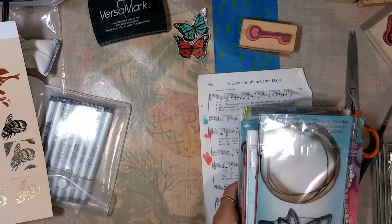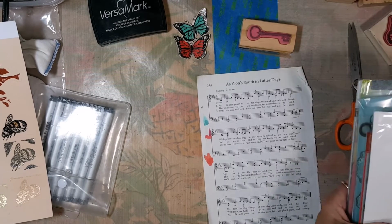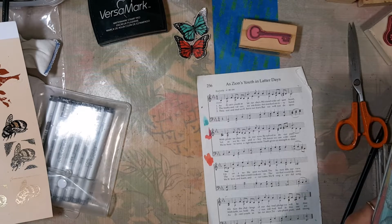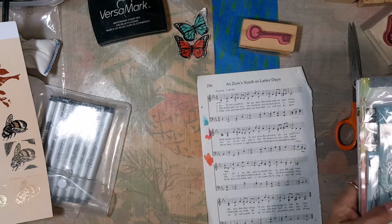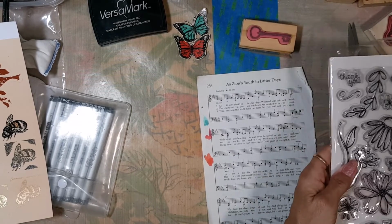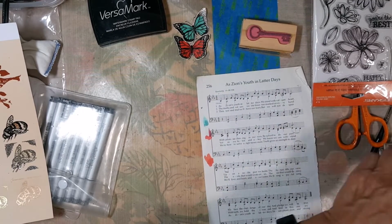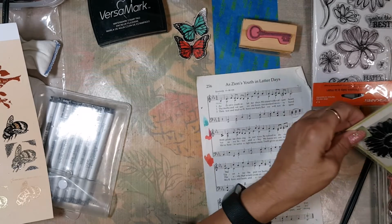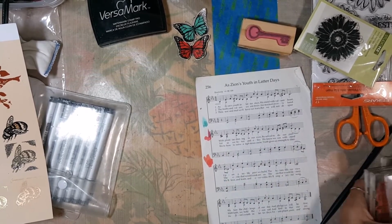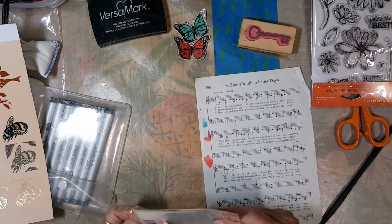Oh, I don't want anything that's reflective. Christmas. I don't want to do Christmas right now, though. Some words might be nice. I don't have a lot of words either. Swirlies. More Christmas. That might be nice, those. Let me look at those. Kind of like that, too. Well, I can do a few of these after, but let's pick a couple of those. I really want to try this one here. So let's do it. Let's try it.